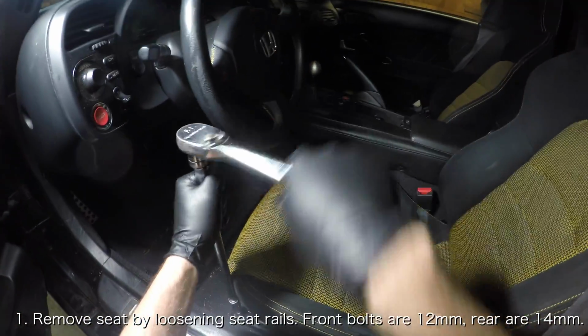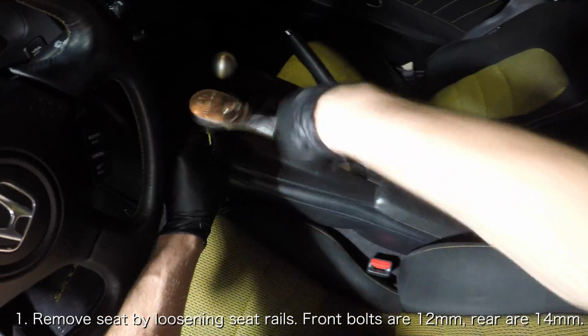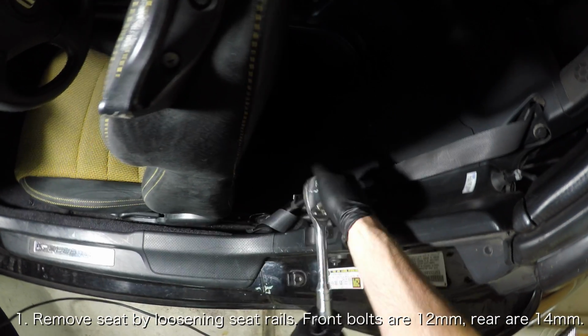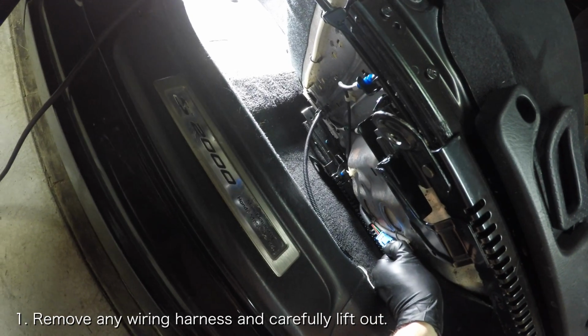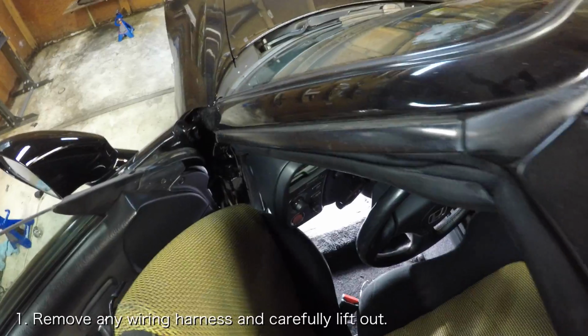The first thing you want to do is remove the driver's seat. This may not be completely necessary, but it makes the job a whole lot easier. Remove the seat by unbolting the seat rails. There are two 12mm bolts in the front and two 14mm bolts in the rear. Once the bolts are removed, undo any wiring harnesses that are connected to the seat underneath and carefully remove the seat.